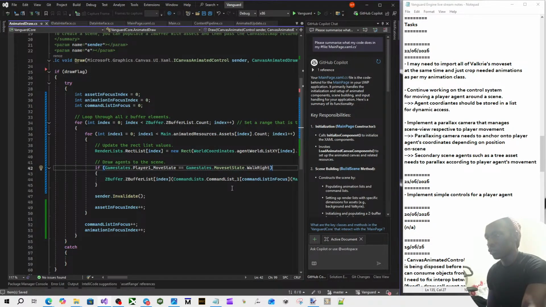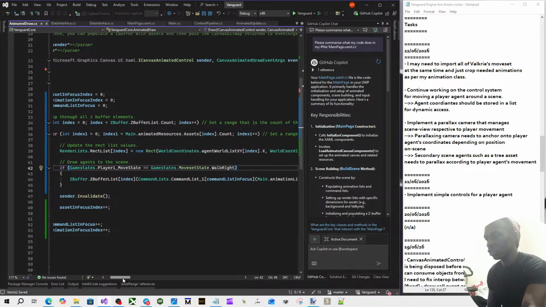I'm moving to the right, which is on the screen. It's a general purpose algorithm. Be careful.